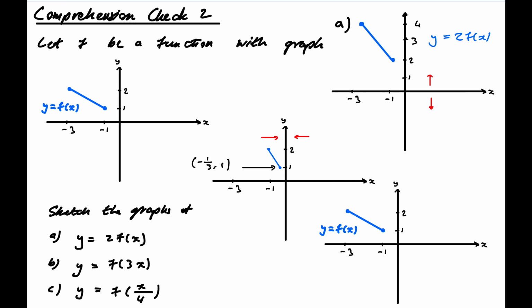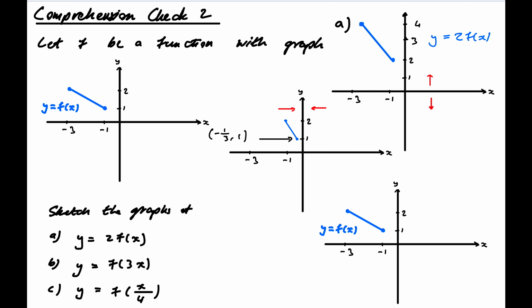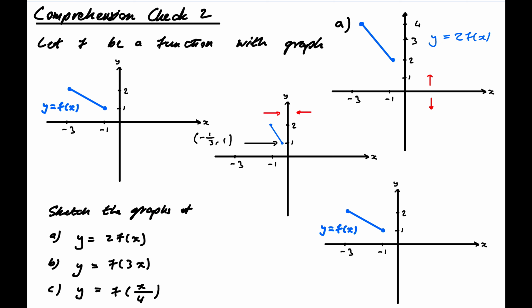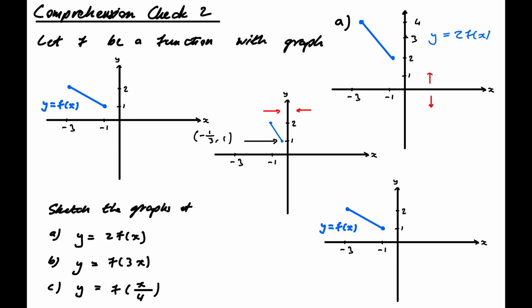So this one, of course, I need more space, don't I? Let me kind of move everything up as much as I can. So this guy. So let me just change a few things around here. So this is B here. Now C. So again, I should label this, shouldn't I? So this is y is equal to f of 3x.